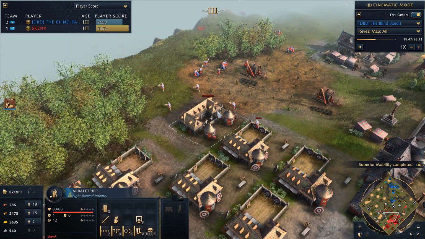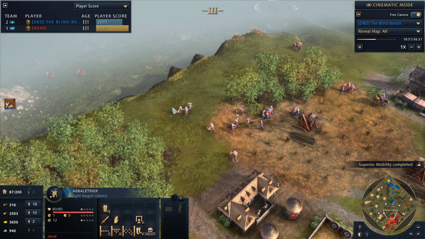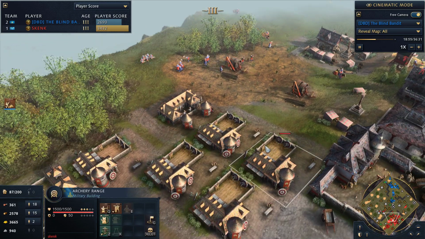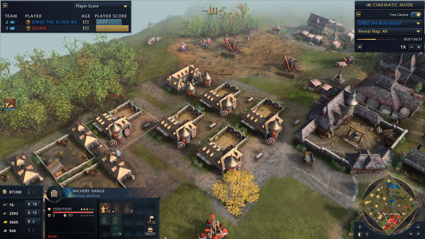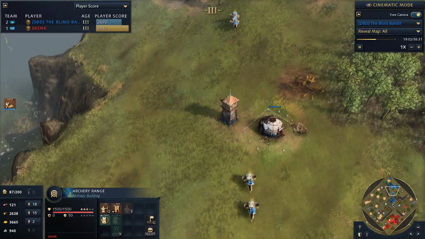They're kind of the special ones. I want to say arblasters, but that's not the right word for these guys. That's for a different game entirely, but basically really powerful crossbowmen here. And he has got way more military buildings than me. You can see 5 archery ranges in one place, and I have, I think, 1.